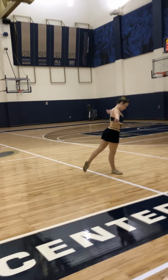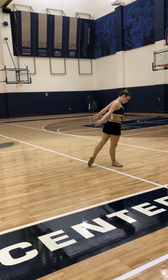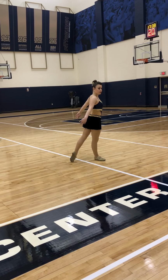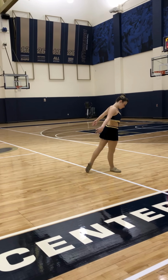So that being said, we're going to break down our combos. So here is dance combo A. It starts here in our opening pose. Mia is doing all the routines facing the back so you can follow along and mirror what she's doing. And then after we go through everything, we'll have her face front and you can see what it actually looks like. So here we go.